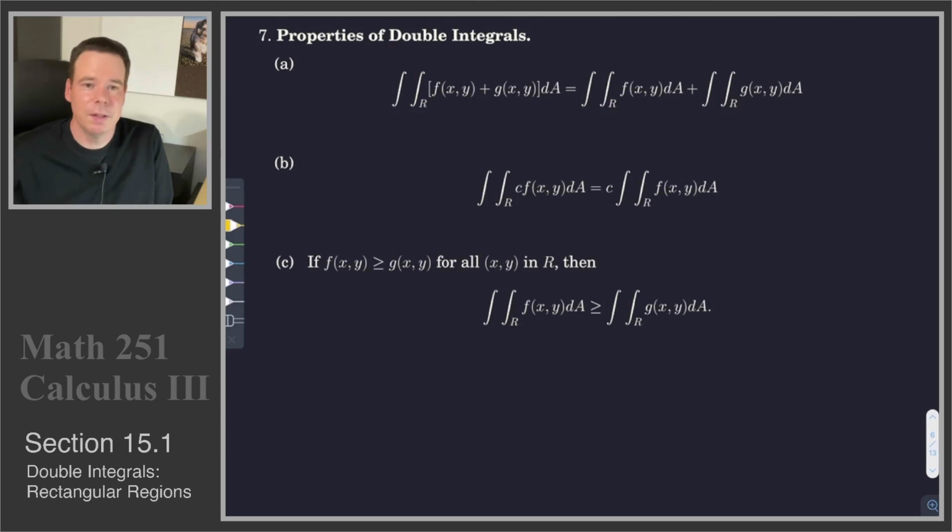So now we've covered the definition of the double integral, its connection to volume, how to estimate volume using just finite sums. The integral is now the limit of these sums as the number of boxes goes to infinity. How do we compute these integrals now? If we want to find the exact value, the exact volume, not just an estimate, how do we find that? Well, we can see how calculus 2 techniques of anti-differentiation and evaluation at the endpoints can come into play. And that's going to be part 2 of this video, and we'll go through a number of examples where we compute the value of a double integral.